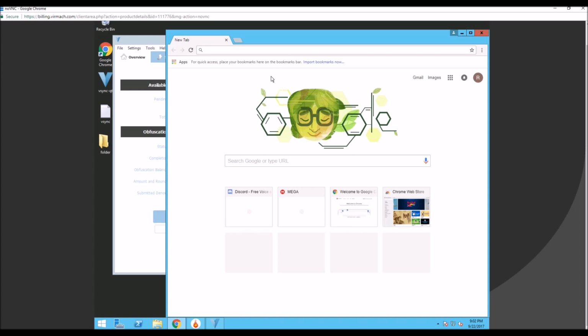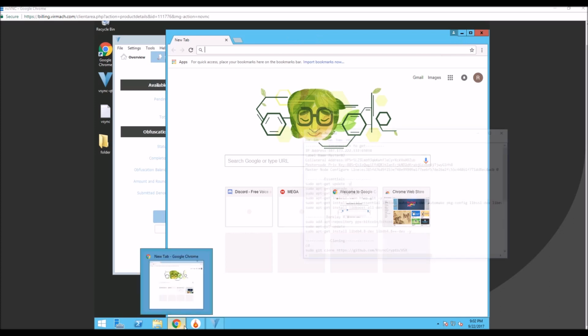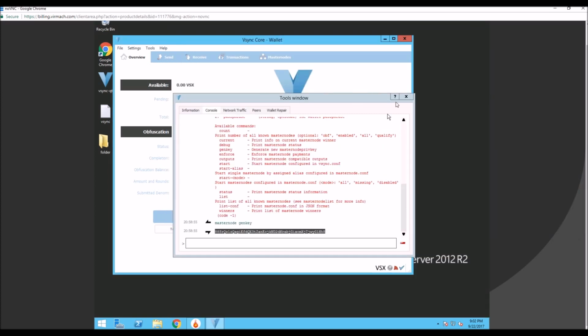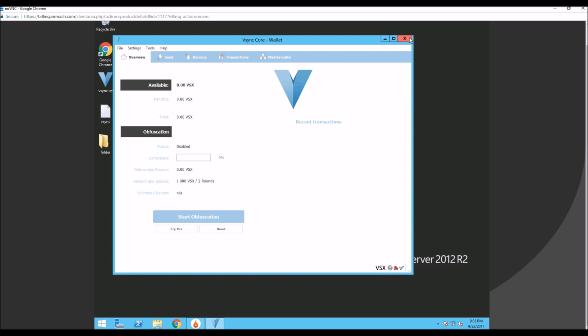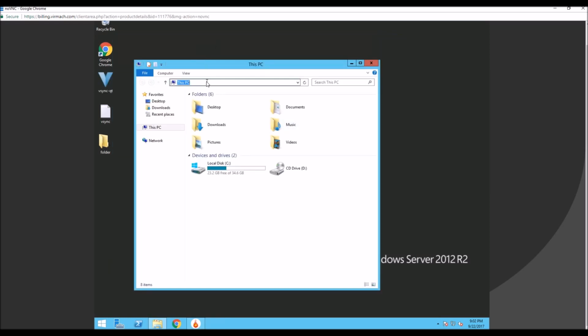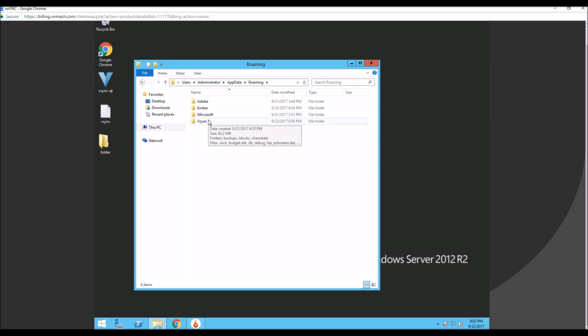Or you can get on Discord or Facebook, whatever you want to use to message yourself the Priv key, and then just copy it onto this right here, which I already have done. So now we have that. We can close out of this and also exit out of the wallet. So what we want to do is get back into the Vsync folder, app data, and Vsync.